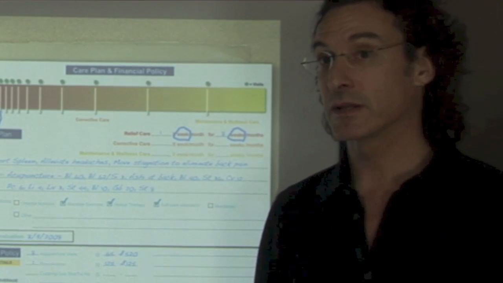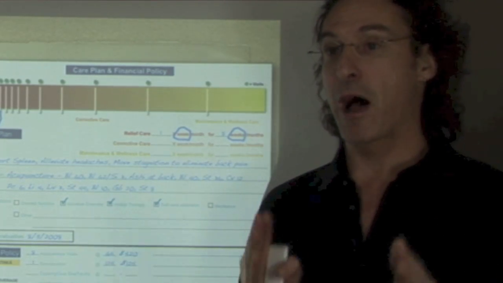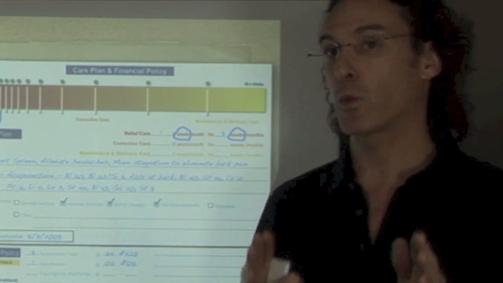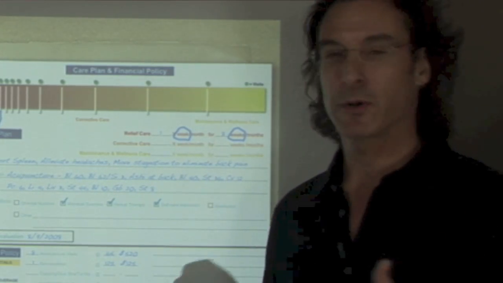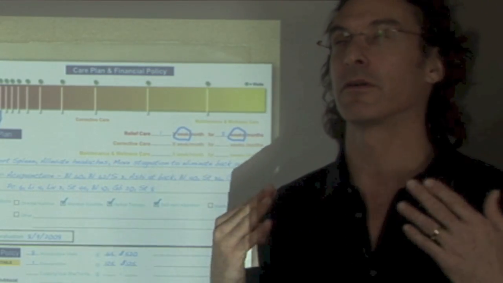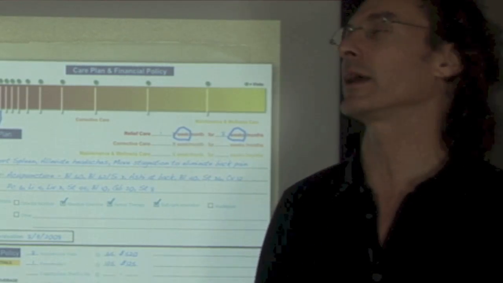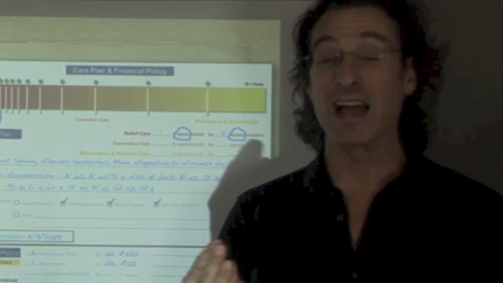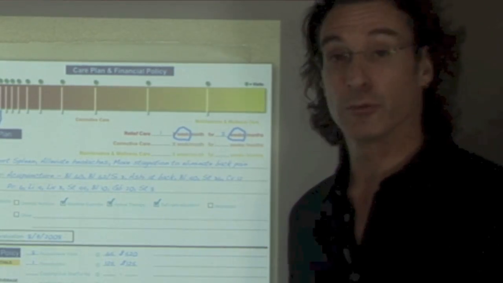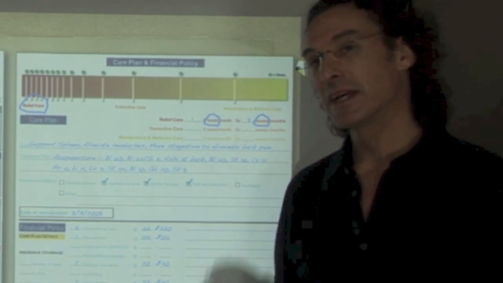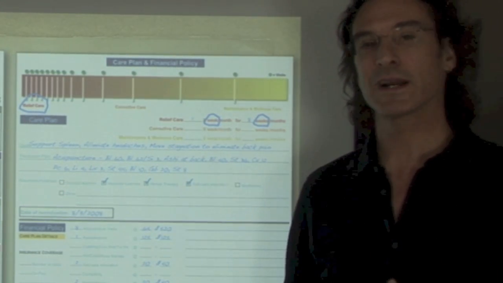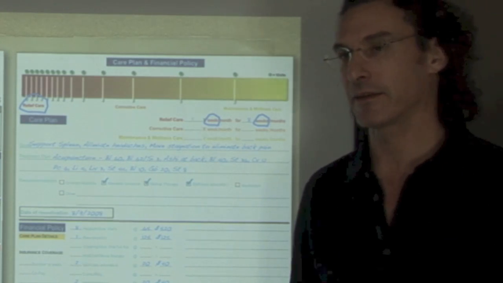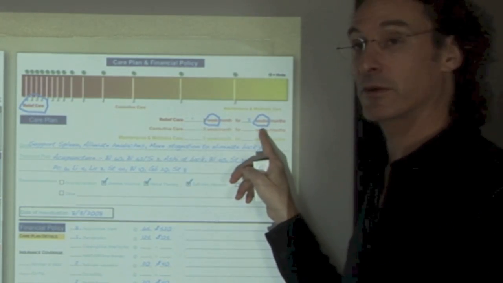A reevaluation sets up this thought process in your patients that you don't want to see them forever. Now, I don't know how many of you have come across patients who are like, oh, you're going to want to see me every day for the rest of my life. I've heard that, and that's not true. But the date of reevaluation sets up in your patient's mind that, oh, Jeffrey doesn't want to see me every day for the rest of my life. He wants to see me once a week for the first 8 weeks.